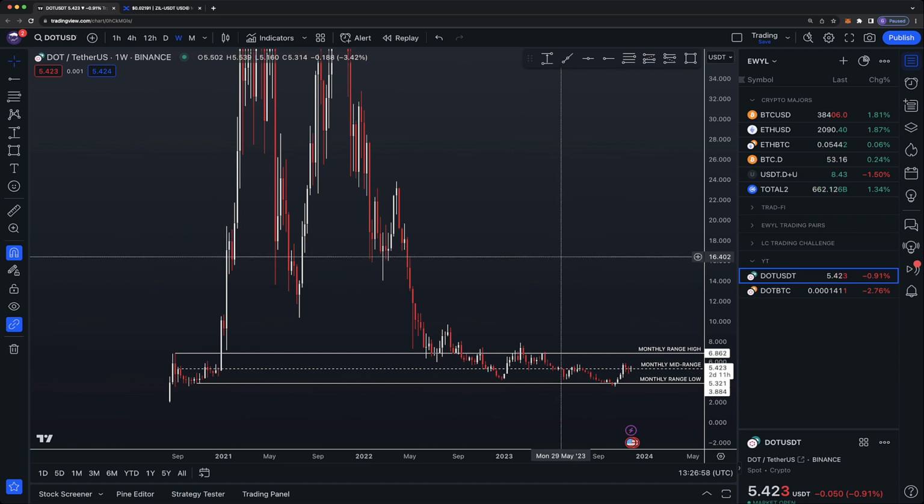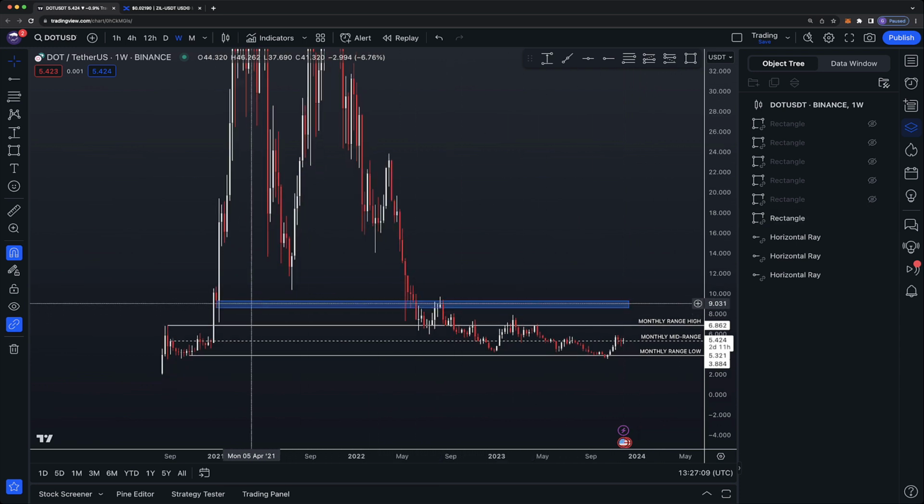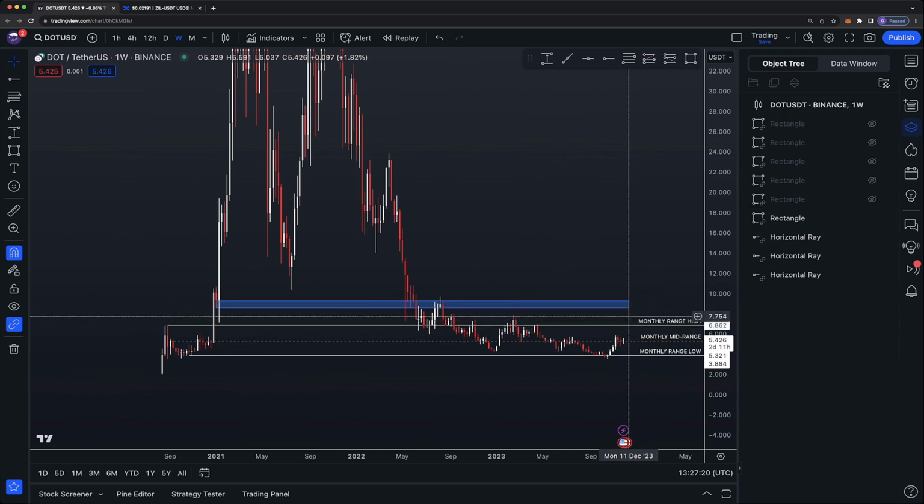You don't go broke taking profits. Now let's get into these TPs then. So first area of profit I would be looking at looks quite low, but around $8-9, just before $10, mainly because you can see it's a heavy level of support and resistance back here in the past. January 21, May 22, June 22, resistance in August 22, and I can imagine if we break out this monthly range at $7, get up to $10, we'll probably see some sort of pullback.